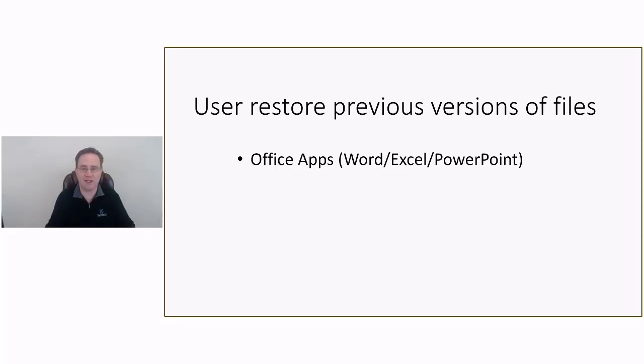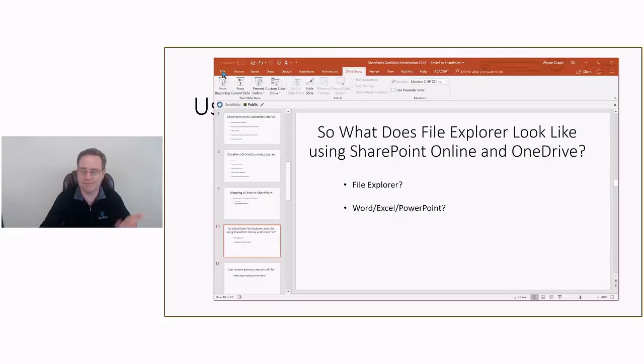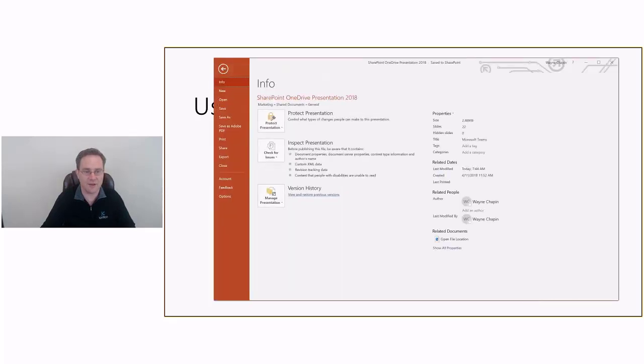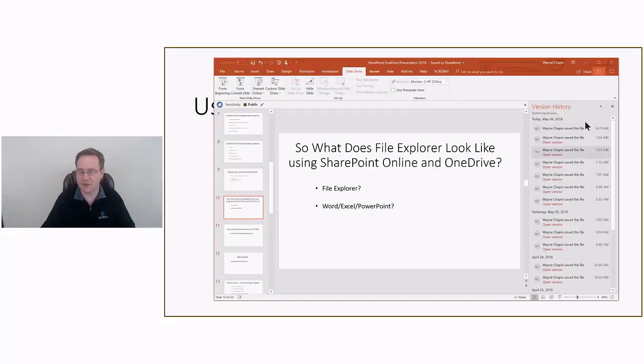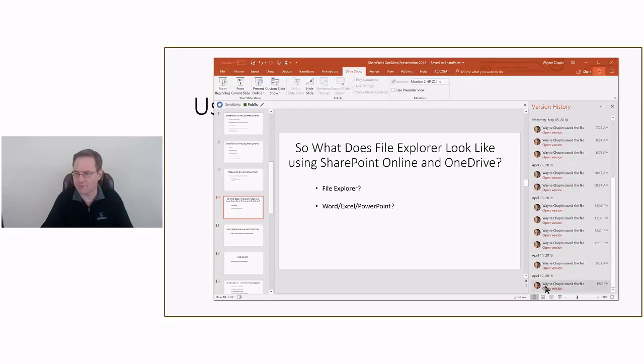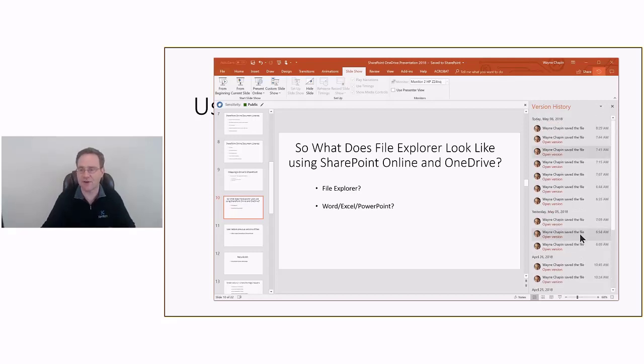So if I go in here, I'm just using PowerPoint because it's easy, but it works the same in Excel or Word. I can go here and I can go to View, Restore Previous Versions, and here they are. That's it. So you can see, we're working on this particular PowerPoint presentation, but I started this back on April 12th. Look at that. So I could open up the previous version. It'll come up read-only, and then I can save it as a different file name or something else, or I can choose to roll back. But the user can do this right on their own. This was usually a call to IT, so it's very, very handy.